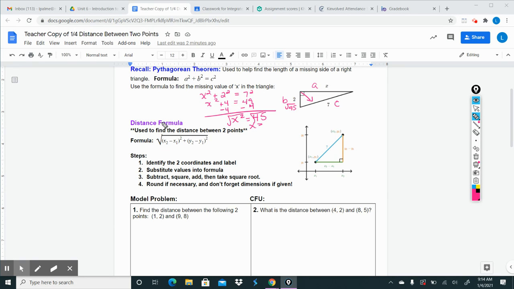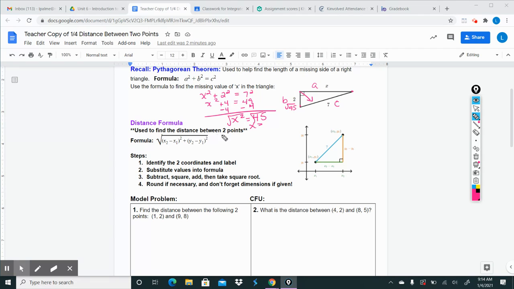Now, another way of finding the distance between 2 points, because remember, in a triangle, each corner is a point. So we can use the Pythagorean theorem. If you're dealing with a coordinate grid, you can use the Pythagorean theorem to find the distance between one point and another point of any line. But we can also use the distance formula to find the distance between 2 points if we don't have a graph with a nice coordinate grid where we can count the boxes, or if we're just given 2 points randomly with no graph.